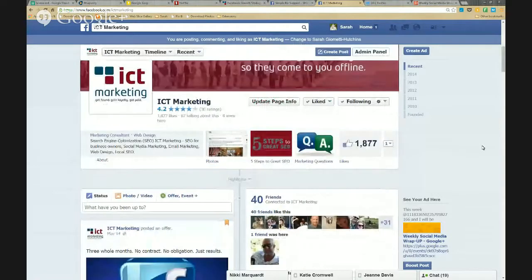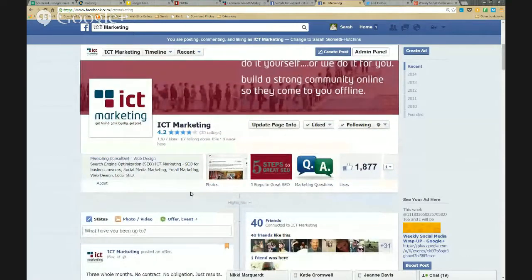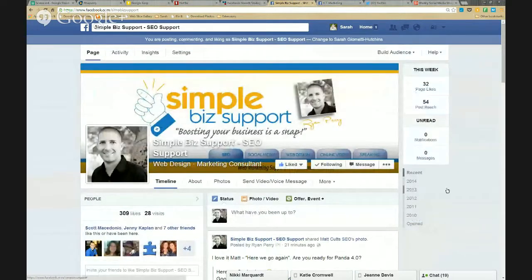Okay. And then once we actually scroll down, let's talk about the difference between the old and the new, and how Facebook is trying to make it a little bit easier for people to see your content. So let's start right off the bat below the cover photo. You've got the description, you've got the little pictures for your likes, any apps that you might be running, and the new one doesn't have that anymore. They've cleaned it up, so they just have timeline, about, photos, and then the more is going to be the other apps. So they've made them less prominent than they have been.